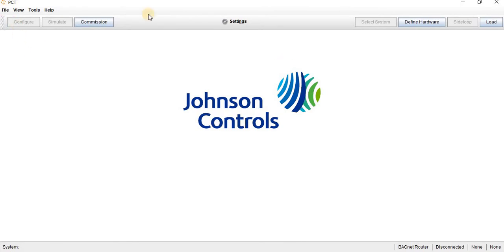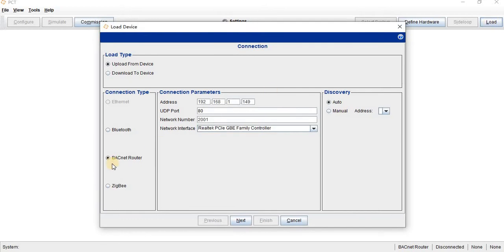So I'll load the file from the controller. Click load in PCT. Now I can access the program in the controllers by using a BACnet router. This is the configuration I have set up in the supervisory controller.